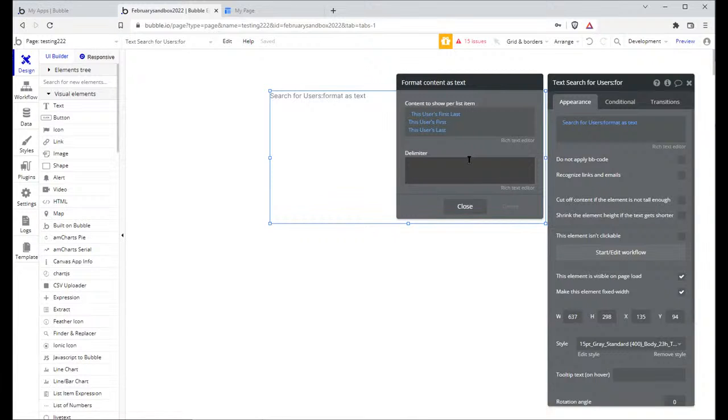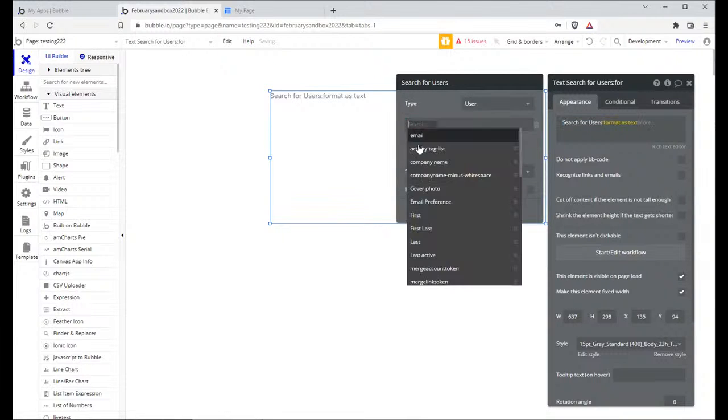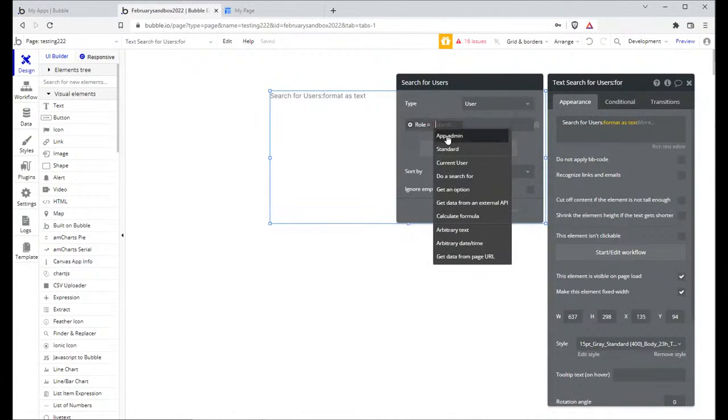And the goal is to get the email to be automated on a weekly basis. So if they need to pass in all this individual's information, they're able to do so with format as text without having to search for each individual. Each individual is right here. And then beyond that, you do have the option to constrain the user search. So if you wanted to search for only sales users, you could, where sale equals yes, or whatever it may be. But in this case, where role is admin.